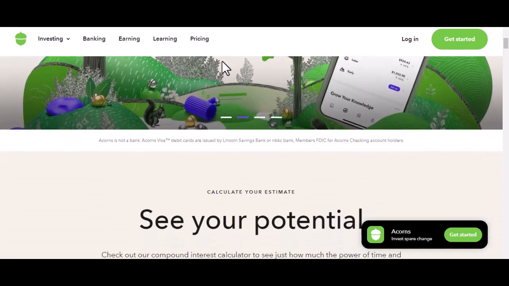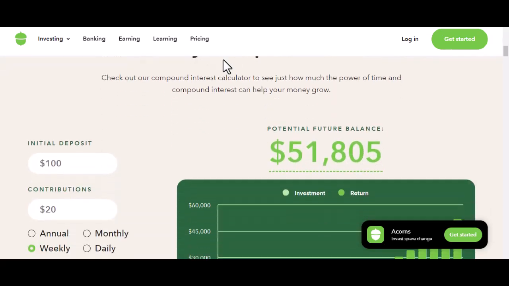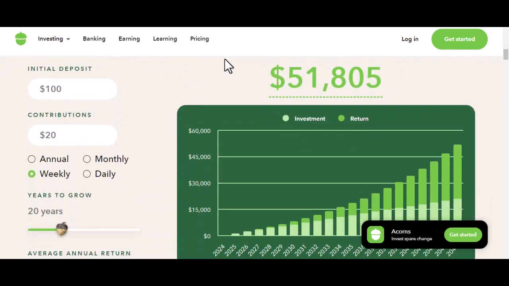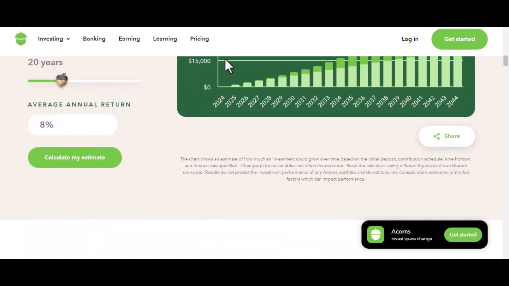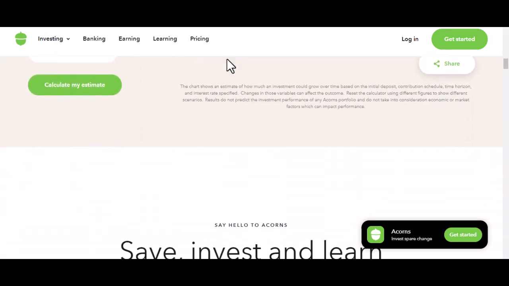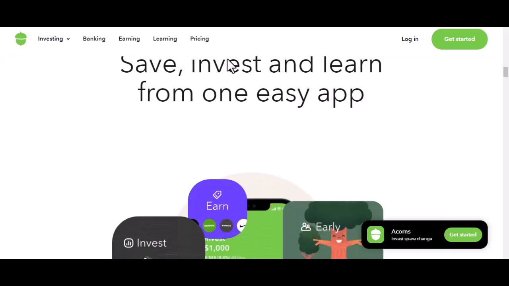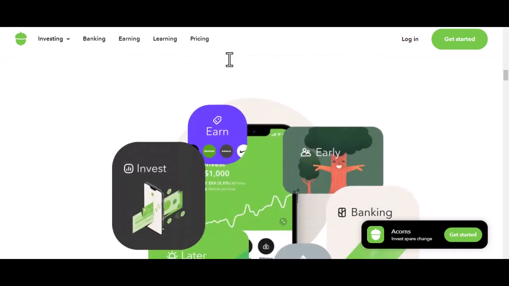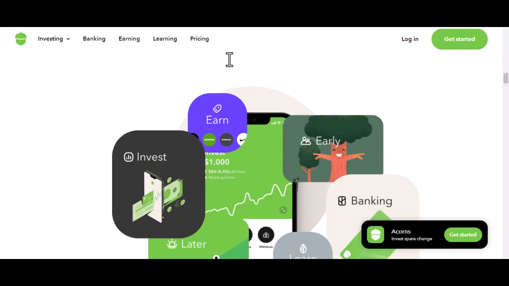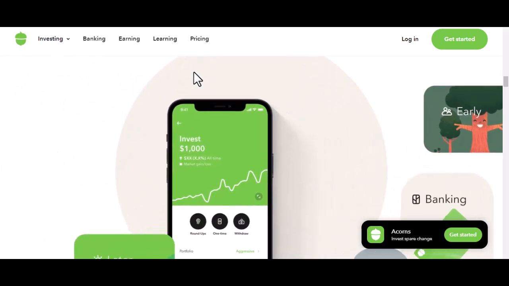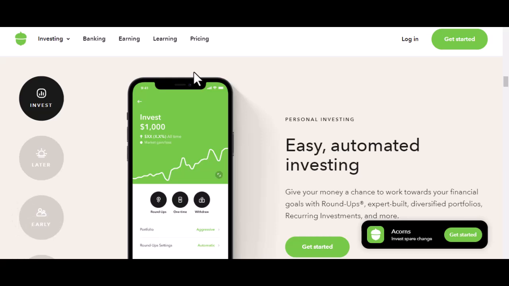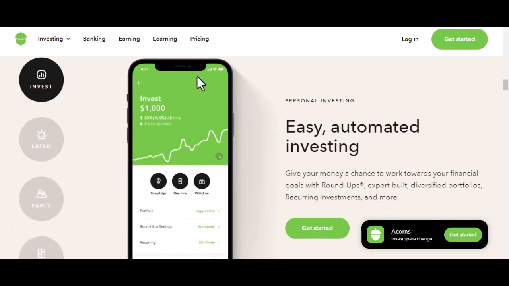First off, let's talk about Acorn. If you're new to the platform, it's basically an investing app that helps you save small amounts of money automatically. It rounds up your purchases to the nearest dollar and invests the difference. Over time, those little acorns can grow into a mighty oak. But life happens. Maybe you need the money for a down payment on a house, a medical emergency, or just a well-deserved vacation. Whatever your reason, withdrawing from Acorn is a process you need to understand.